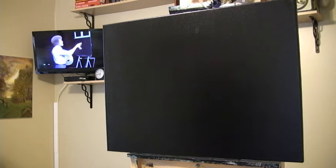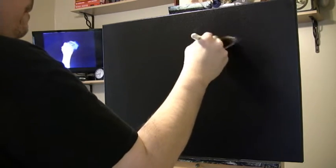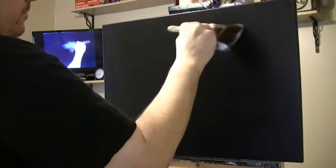Let's go right up here. Have to make a decision right off. If it's going to be a night scene, then we're going to have a little moon up here. So you have to decide where that's going to be, because that's going to be the lightest spot in your sky. And we'll just start making little crisscross strokes, like so.